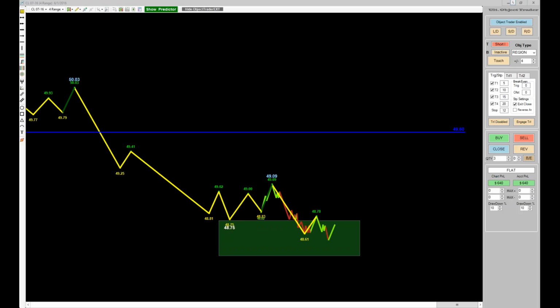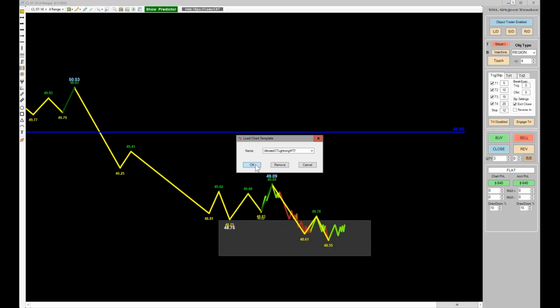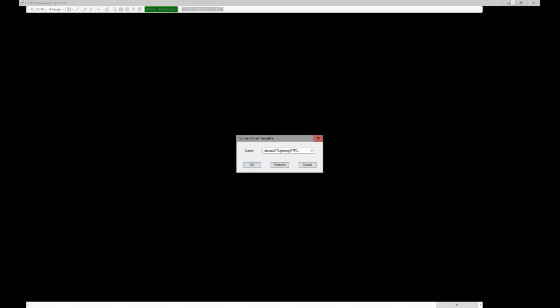Bear with me a second. I'm going to get rid of Object Trader's little region, and we'll just turn this into a chart. We'll go ahead and put it on CL. I always keep a template on CL for the day. And then let's see what the chart looks like and see how we fared on those trades with the real pricing.